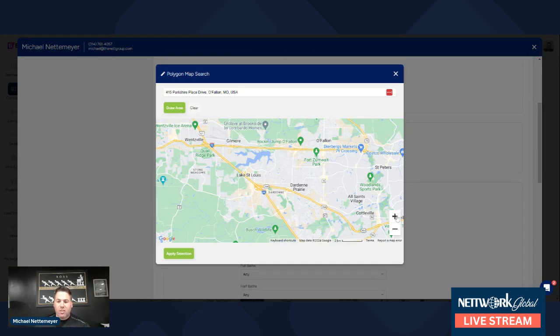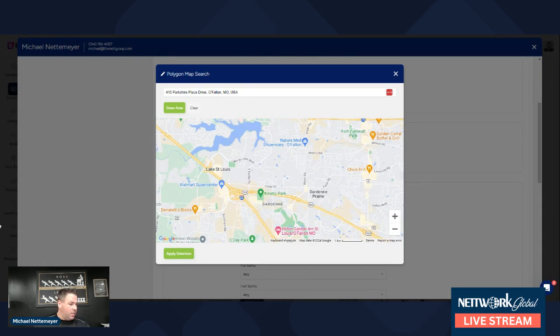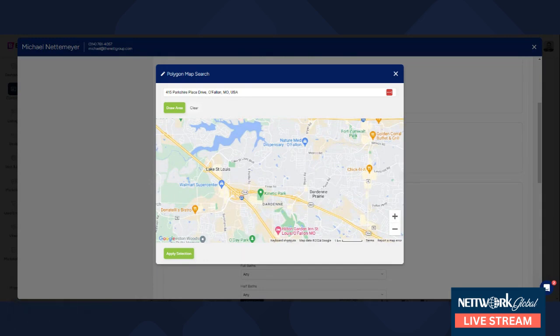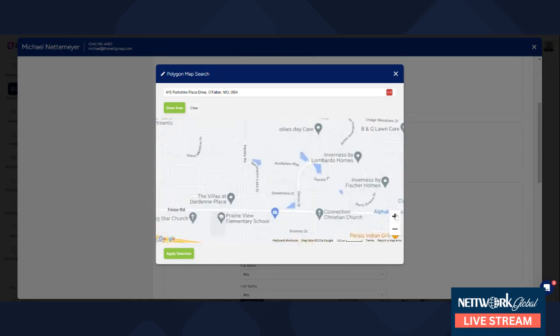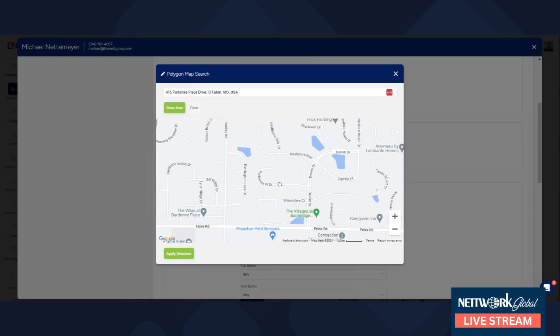But if I click the plus button on the right-hand side, so I've typed their address in, my map did shift. I'm going to scroll, and let me pull myself up the screen to make it bigger. Let's see if that makes it bigger. Okay, I'm going to zoom in a little bit. And here's the house right here. Because I see the street right here, the house is basically right here.